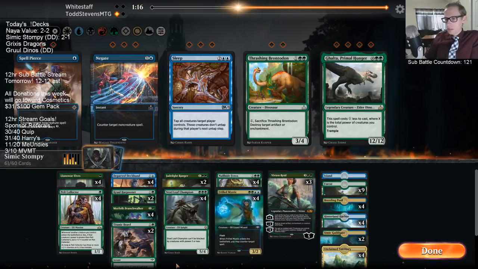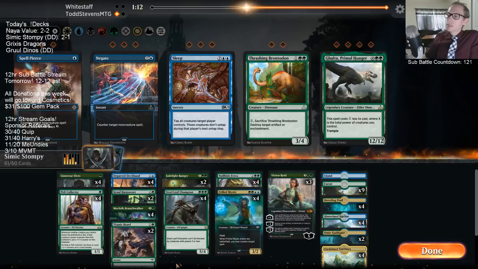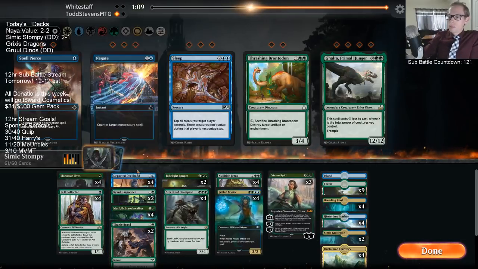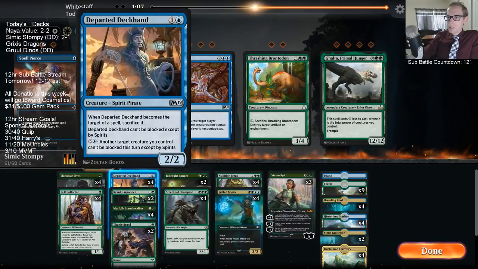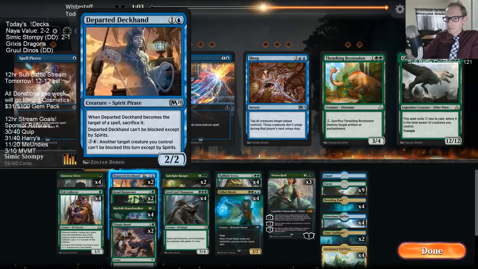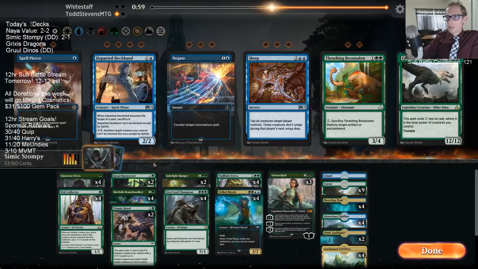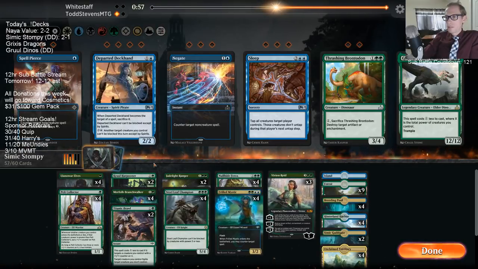What am I taking out? A couple Pelt Collectors? A couple Departed Deckhands? They're basically just two mana 2/2s. The whole can't be blocked thing isn't that important in this matchup. Correct, you cannot kill the token that Phoenix makes, it does not have flying, correct.